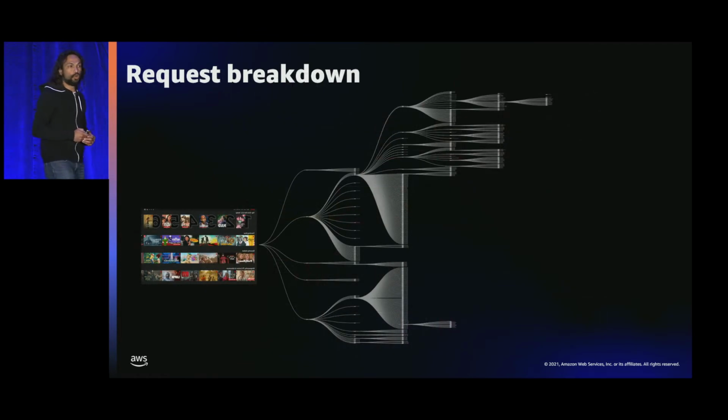Such a home page request on the left side makes a handful of calls to our API gateway layer, which spans out to hundreds of calls to backend microservices. And these calls end up in some kind of data store. On the rightmost, the leaf nodes are data stores. Out of these data stores, 80% are EVCache clusters, different EVCache clusters. So EVCache is playing a critical role for your viewing experience. It's serving these requests in a fraction of a millisecond.